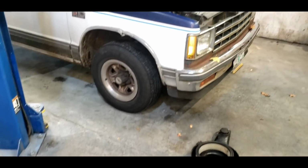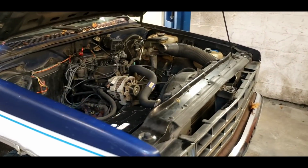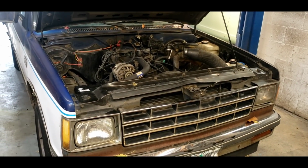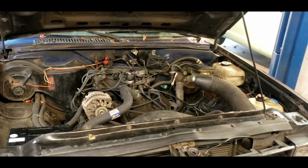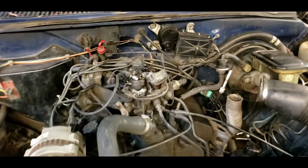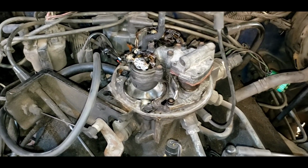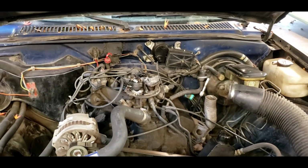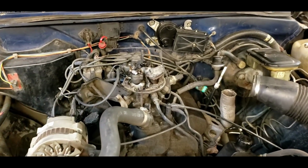All right, we're working on something in the shop today. It's a pretty common truck. It's an old S10. And I gotta say, every now and then, something really surprises me. I've been doing this for 40 years, and something new shows up almost every day that surprises me. And this is no exception. So this is a TBI 2.8 liter automatic S10, like a 1989.